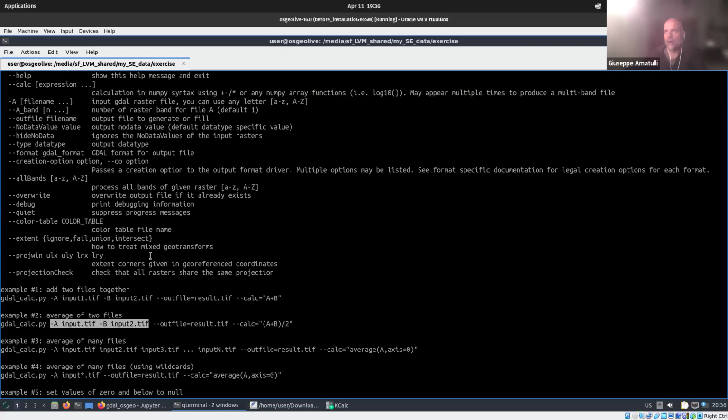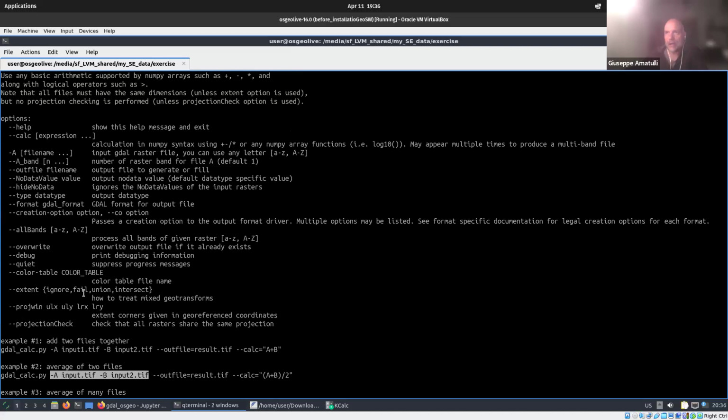Over here you can see all the options. Be careful that there are always two dashes. And this one you also need to interpret: output no data value.